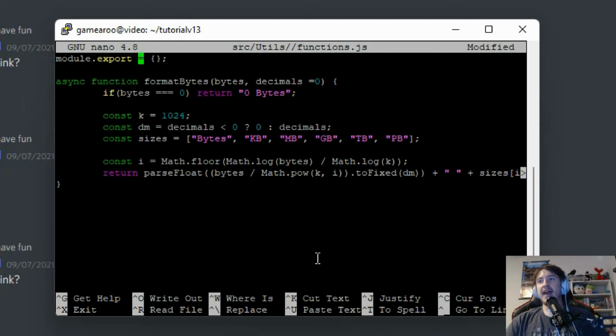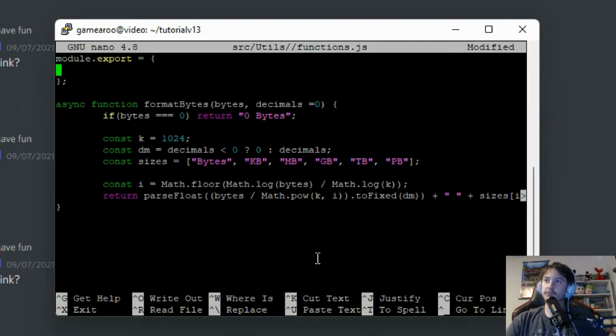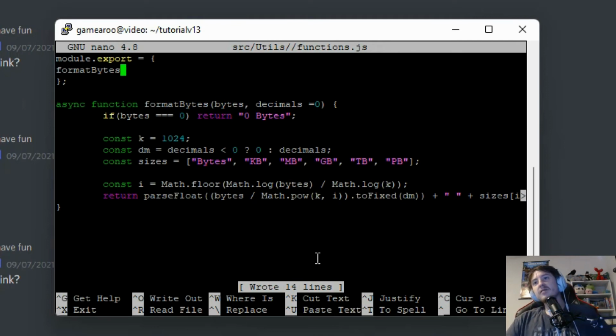Now we just got to export this function so we have it externally. formatBytes. And it's that easy. So I just hit Control S to save it. You hit Control X, then Y, and Enter too. You can do that as well. So formatBytes is a function that will turn any bytes into human readable form. That way, if anyone's questioning what is that, you're not trying to figure out the math equation to get the proper information that you want. Anyways, now that we're done with this, we can exit.